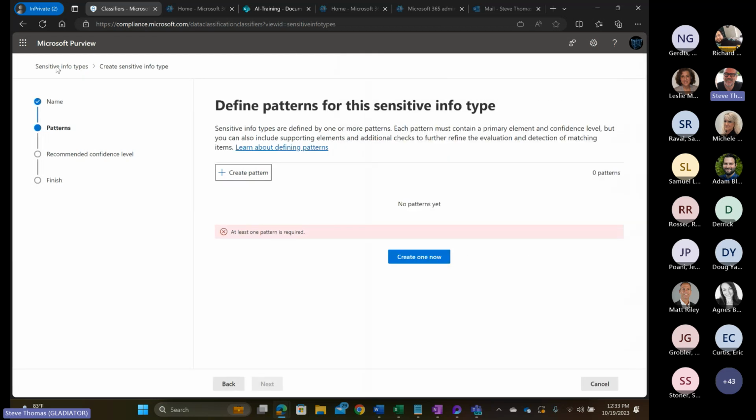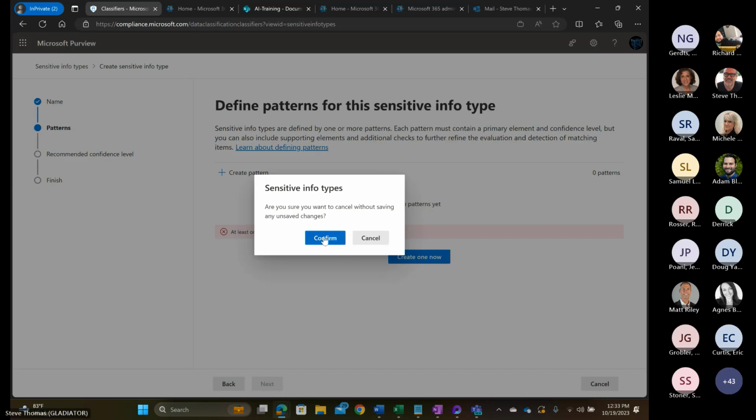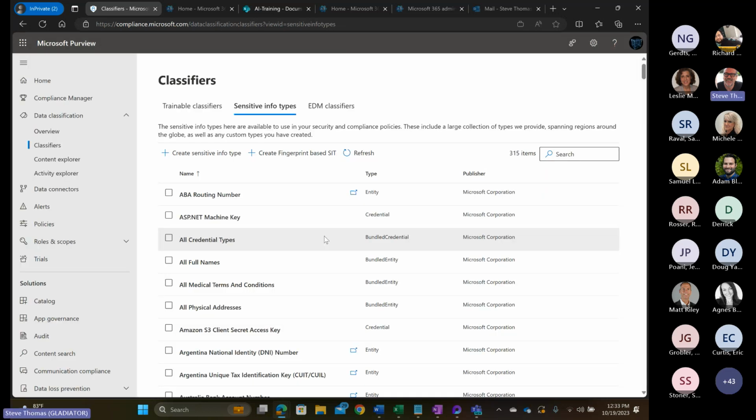I want to now back up a little bit, and I'm going to cancel out of this and talk about some other matches that you might possibly consider. You could actually create a fingerprint-based SIT.